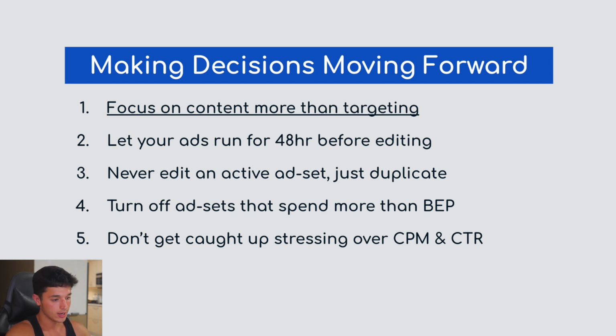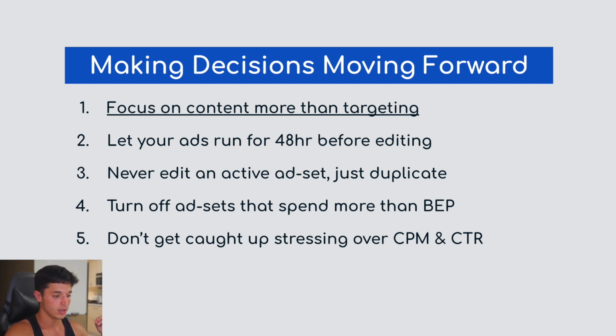Number 3, never edit an active ad set. Just duplicate it. If you have an ad set that's active, spending money, making sales, and you want to adjust something other than the budget, if you do that, it's going to put it in review, and it's going to have to restart its learning. So instead, just duplicate it.